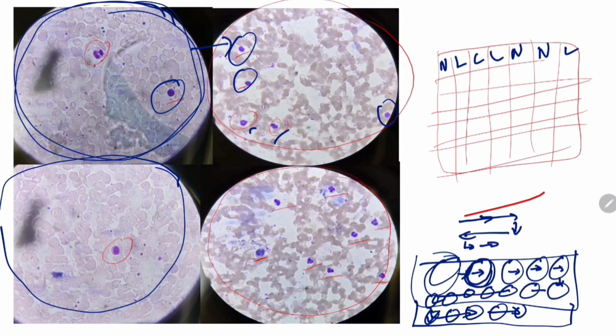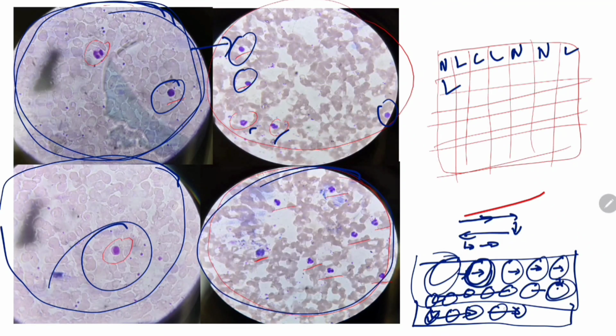Suppose this is the next slide. So I got here one cell, this is one cell. Suppose this is a lymphocyte, then again no cell is there. Next focus area, suppose this is the next focus area. Okay, and I am getting here 1 2 neutrophil, then again neutrophil, then neutrophil. So 1 2 3 4 5 and 6, like that we have to complete all the counting.